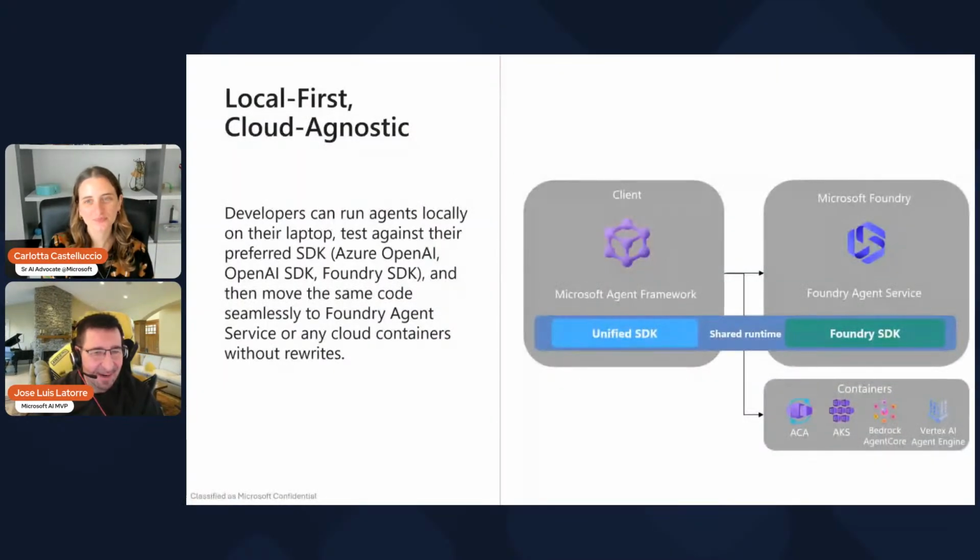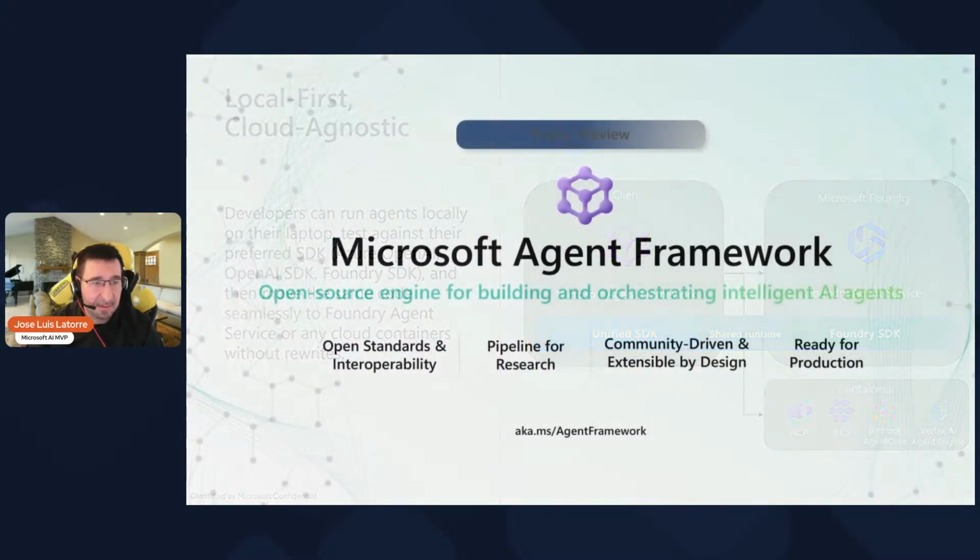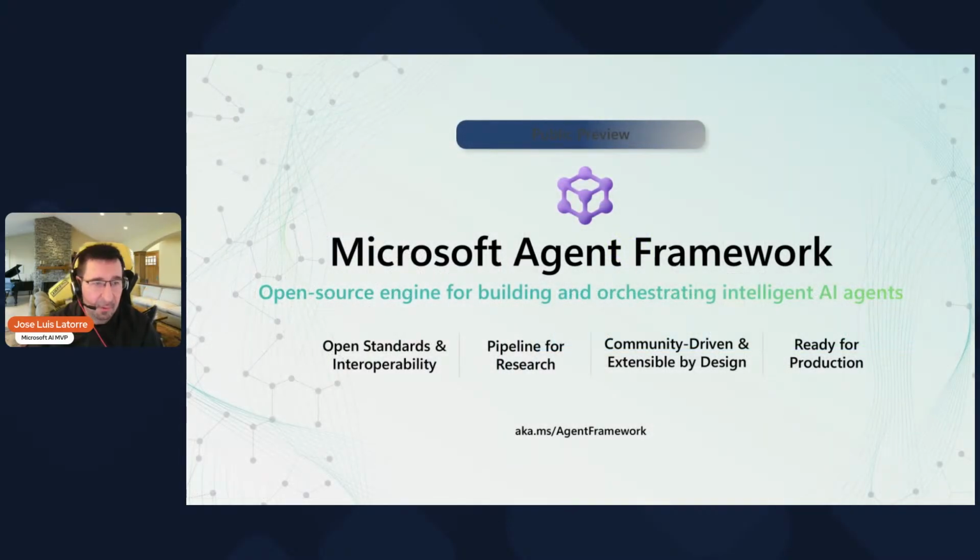Thanks. All right, the agent framework, my favorite thing after Semantic Kernel and AutoGen, of course. So let's go ahead and talk a bit about what is Microsoft Agent Framework. This is basically a pro code approach, which is open source, for building and orchestrating intelligent AI agents. So it's what to me closes the loop. So where does this come from? But before, what is the promise of Microsoft and what is the reason for this framework to exist? Basically, it's rooted in open standards.